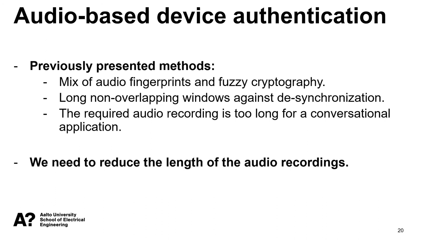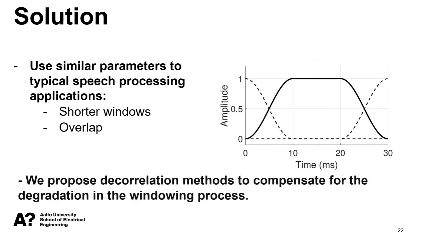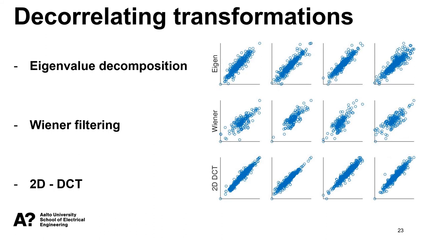For that reason, the methods we propose in this project aim to reduce the length of the audio recordings while increasing the robustness of the acoustic fingerprints. First of all, we consider that, as the recorded signals will also probably be transmitted, we would reduce the length of the windows and introduce some overlap to make them similar to a speech coding application, with which they would share different sections of the processing. The final window is 30 milliseconds in length with an overlap of 10 milliseconds. Using shorter windows produces a significant drop in the quality of the generated fingerprints. Therefore, we propose to apply decorrelation methods to the energy spectrum of the signal in order to increase the robustness of the acoustic fingerprints.